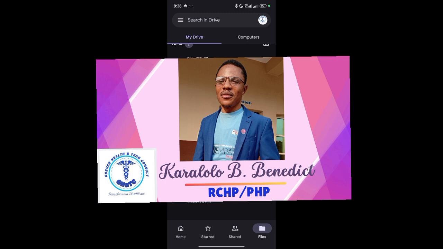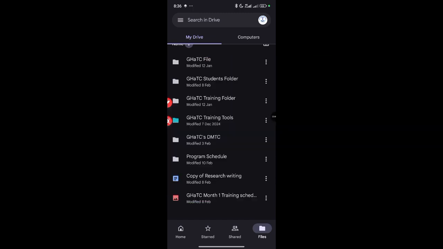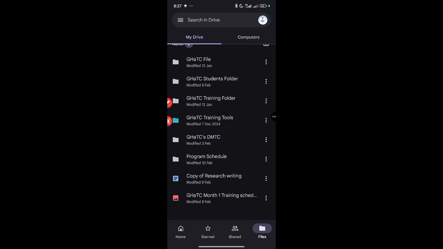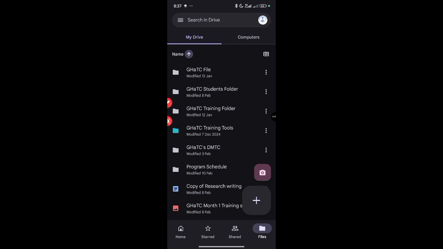Today we will be looking at Google Doc. Google Doc is what you would be able to use to format a document, type in things, do as many write-ups as possible, which is similar to WPS. Remember, we are looking at use of mobile device, and we are still on that particular series. I believe by now we must have known how to navigate our Google Drive. So today we will look at Google Doc.